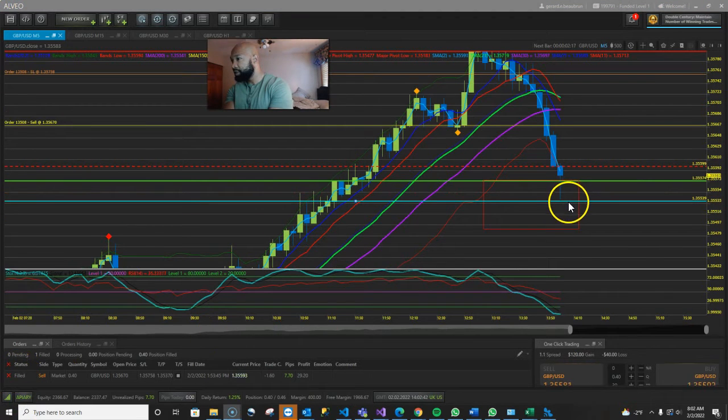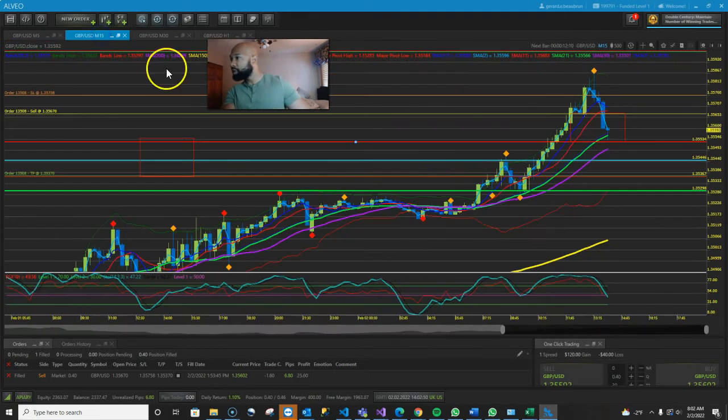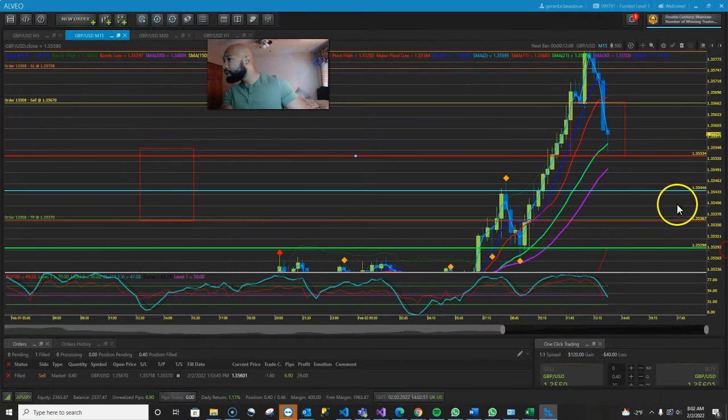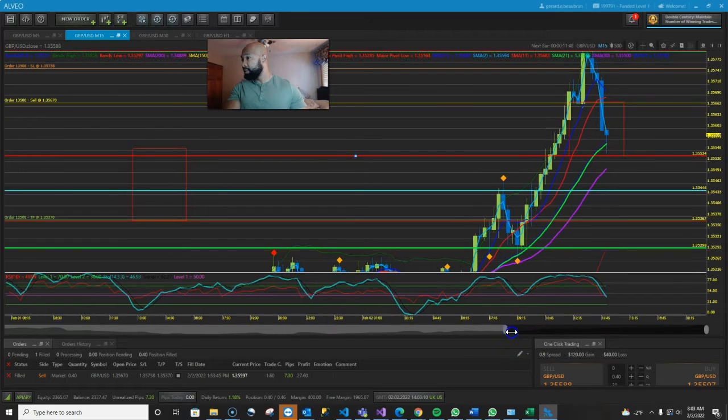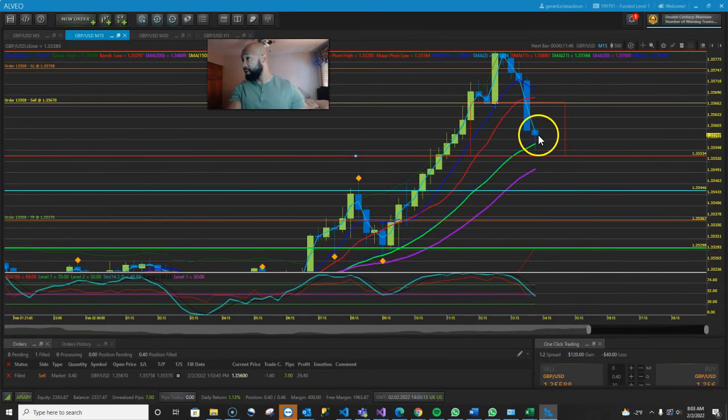Something just happened here. It touched this line and automatically started reversing. So let's go on our 50-minute chart. Oh, wow, that's exactly it. So it touched this. We might need to exit if it doesn't reverse and breaks this decisively. It touched this simple moving average and reversed. Ideally, hopefully, this is not a red tape, meaning it's going to continue down and cross it decisively. If not, we might have to exit.